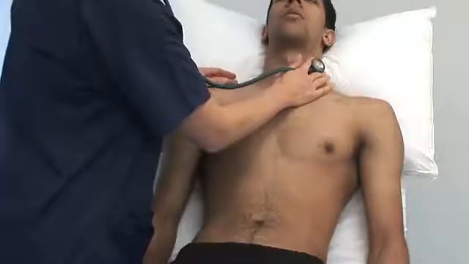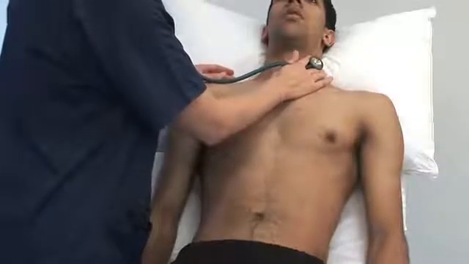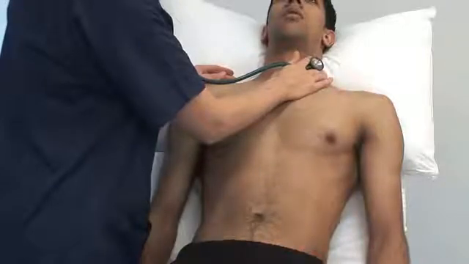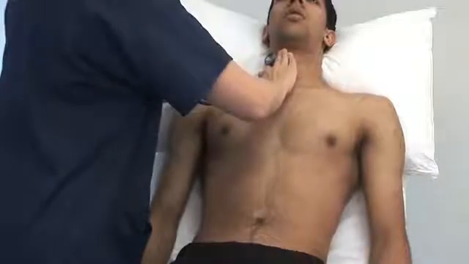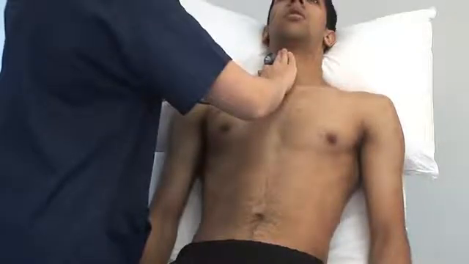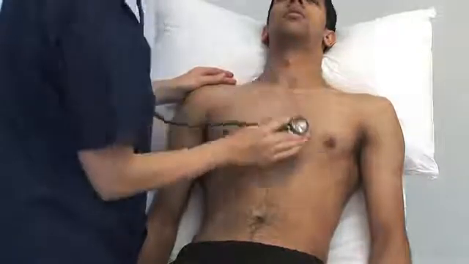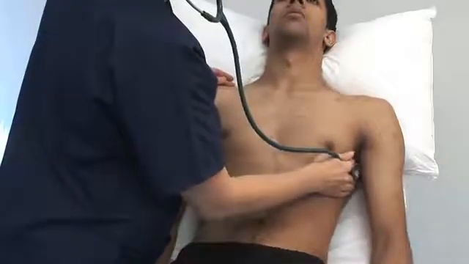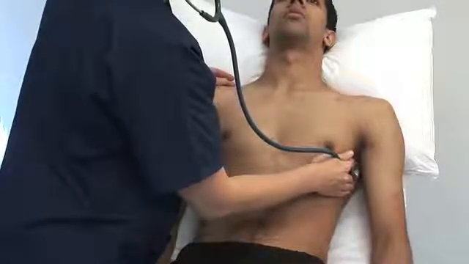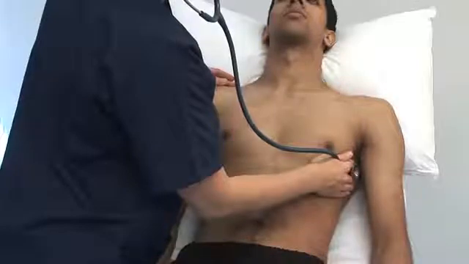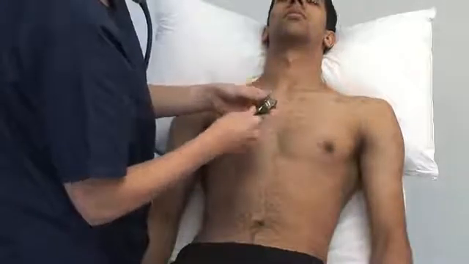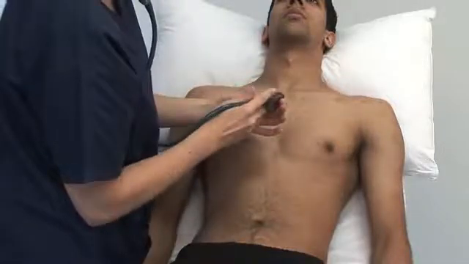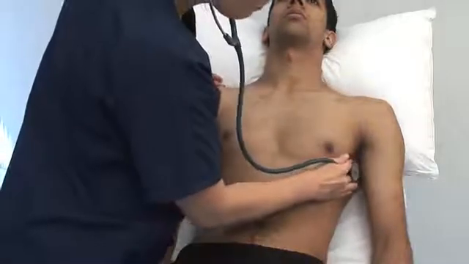Please take a breath in and hold. Listen over the carotids with the diaphragm in held inspiration. Take a deep breath in. You may hear the radiation of aortic stenosis murmur or carotid bruit. Listen in the left axilla with the diaphragm. The pansystolic murmur of mitral regurgitation, often described as loud and blowing, can radiate here.